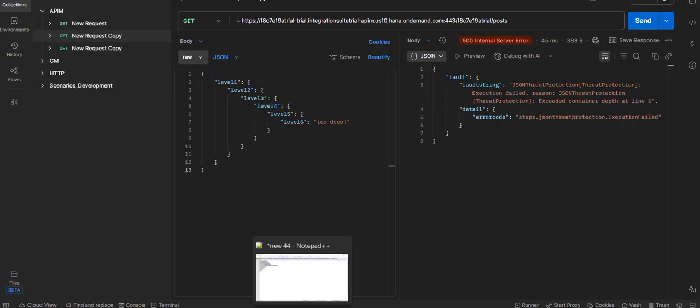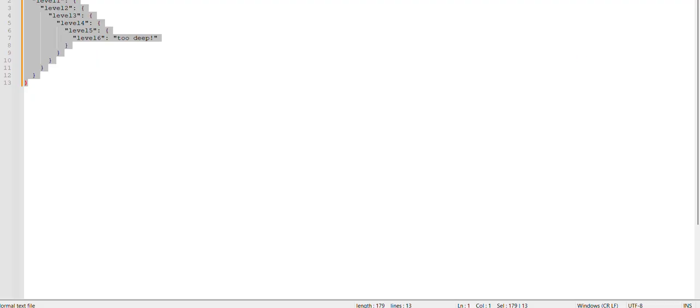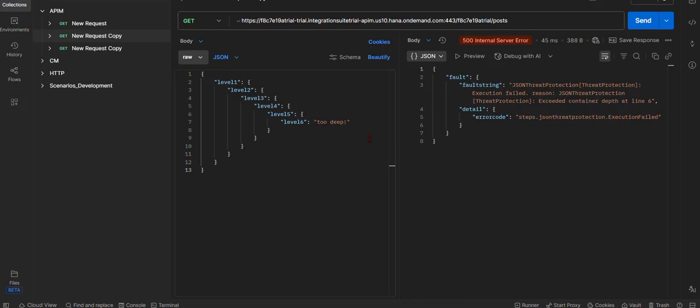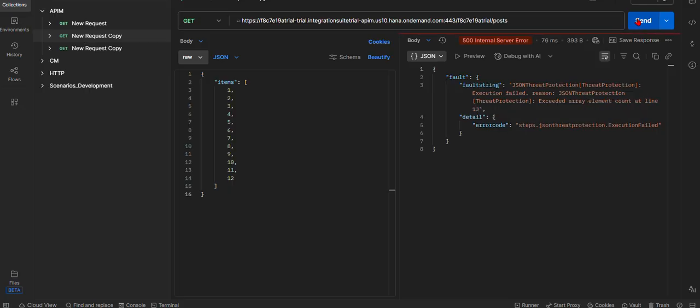Now test with the third use case. Go to Postman, remove this and replace with the new one. Click on Beautify, click on Save, click on the Send button.